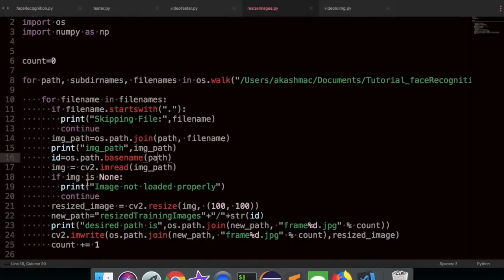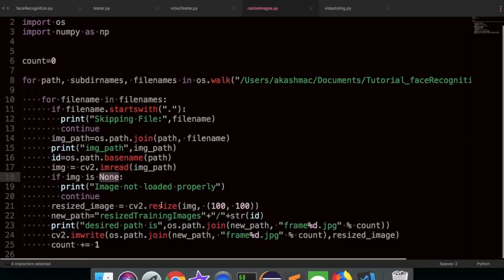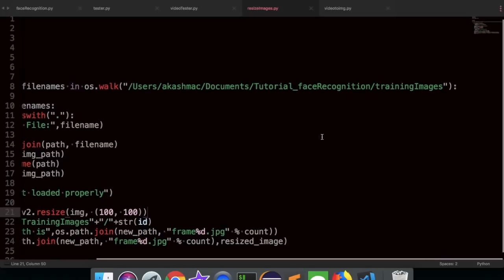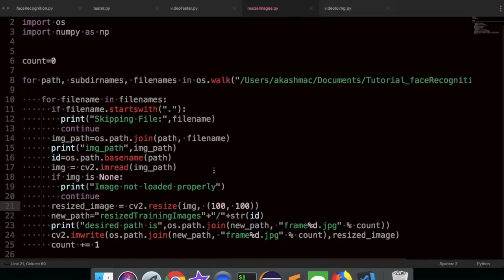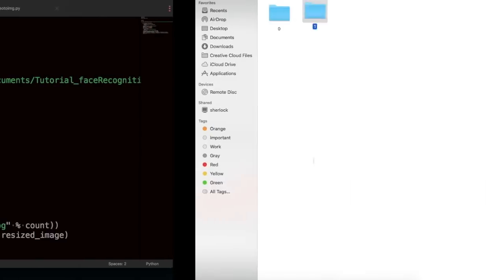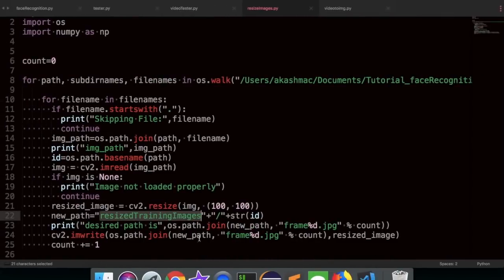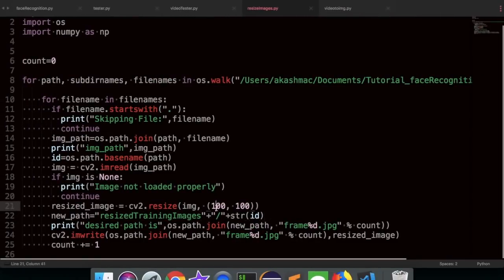Okay, and after that we are going to load that image, and if that image wasn't loaded properly we will neglect it, else we are going to resize it using the resize function from OpenCV, and we will say 100 by 100 resolution we want for this image, and we are going to store it in a new path, resized training images. So whatever folder we are in on the command line, in tutorial face recognition, there it will create a resized training image folder and put all these images in 100 by 100 resolution.